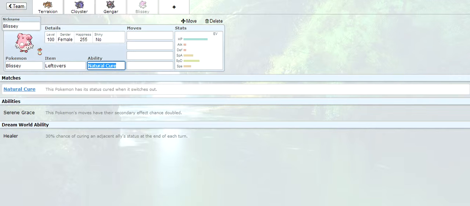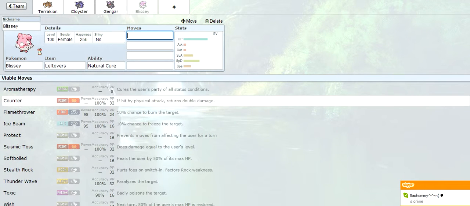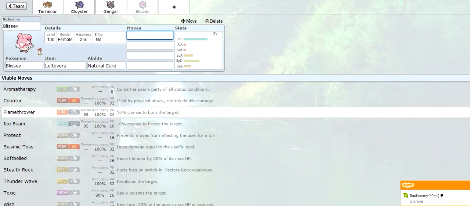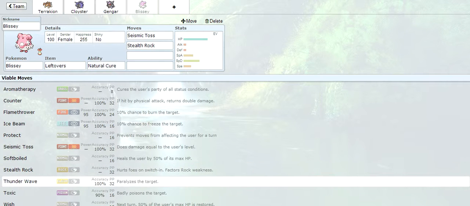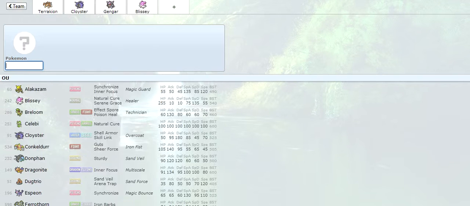So with Blissey, I'm going to give it Natural Cure. Normally I either give it Natural Cure or Healer, but I'm going to give it Natural Cure just because I want to. Normally I give it Seismic Toss, Stealth Rock, Thunder Wave, and Toxic.